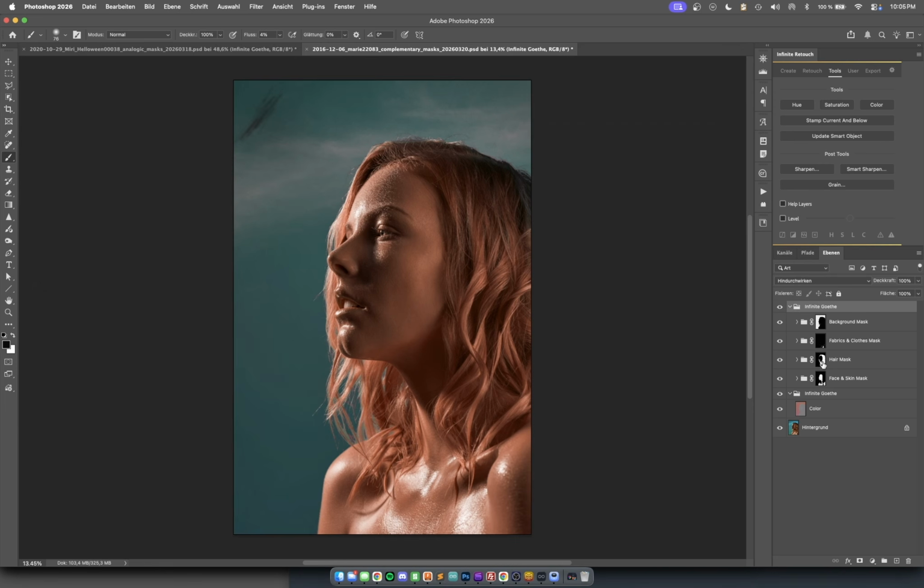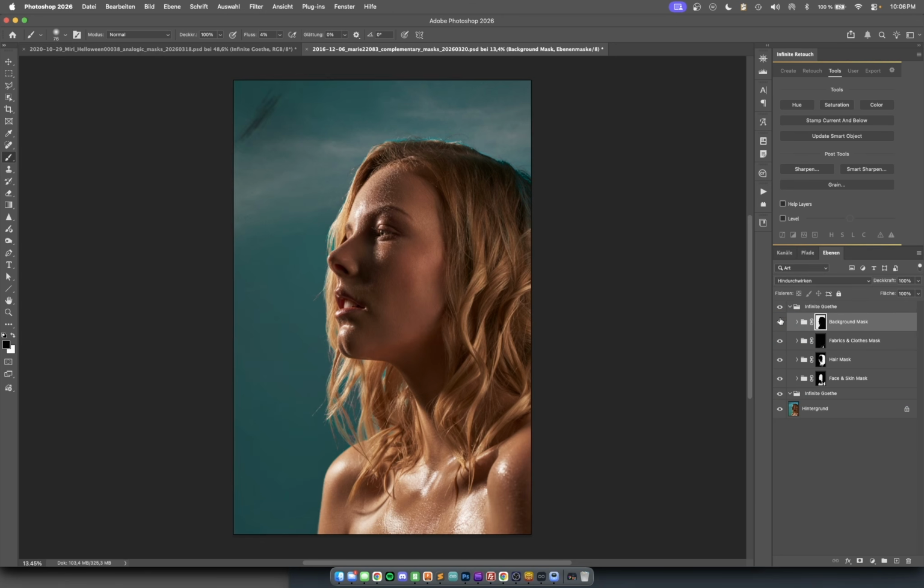And these masks are far from perfect, but these masks are actually pretty cool if you want to apply this change only to the background. So you don't want any change in the skin tone, because in the skin tone there's a lot going on and you probably want this only in the background.